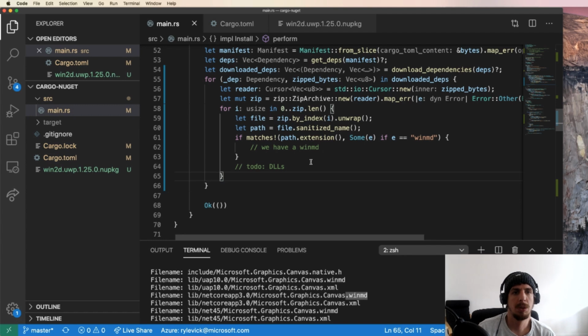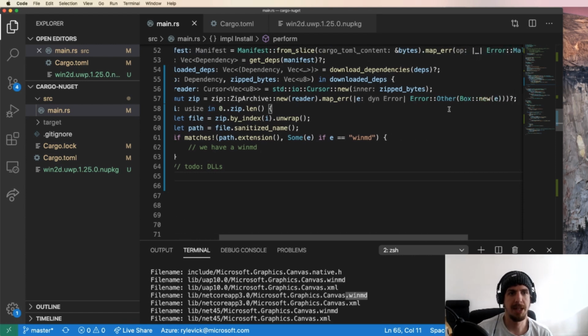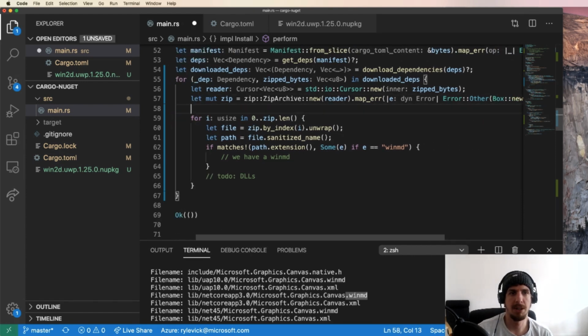Cool. So basically what we want to do is collect together all of the WinMD files together. So what we could do here is say let mut winmds equals a new vector.